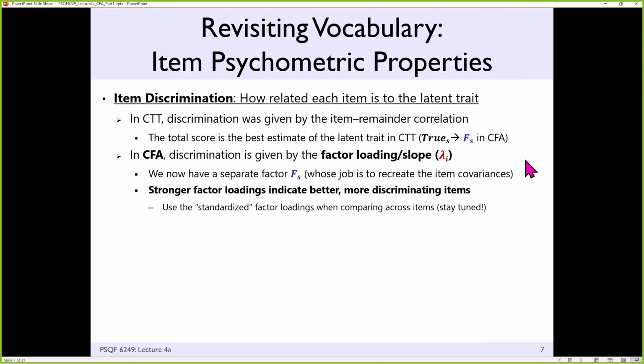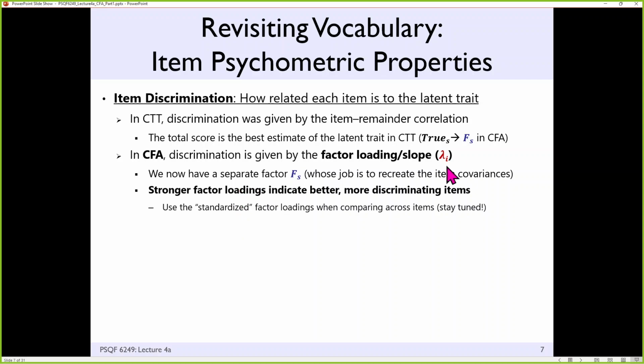Okay, so then what do these terms mean? Item discrimination before was our item total correlation, right? Now it's lambda. It is the slope relating the item to the trait. We have a parameter that directly says how discriminating this is. And we want that slope to be as large as possible. These models are always phrased, by the way, so the slope is positive. So if you have reverse coded items, people typically would change them so that they're oriented in the same way as the others to begin with. That way your trait doesn't get confused. You can end up with multiple modes of your solution otherwise if the model doesn't know which way is up.